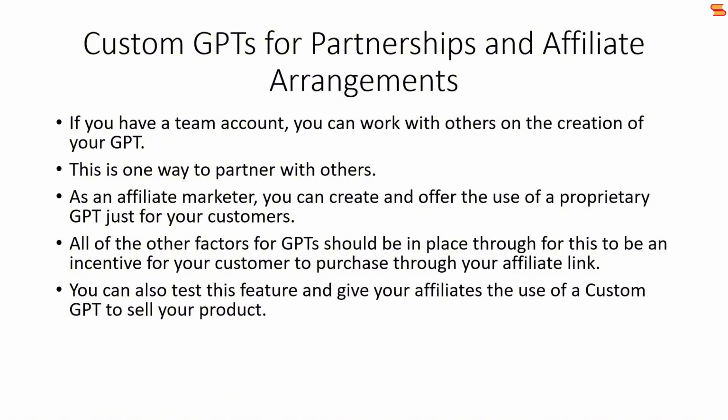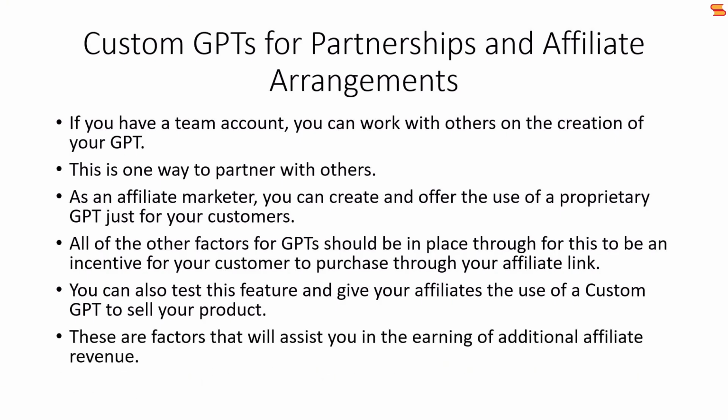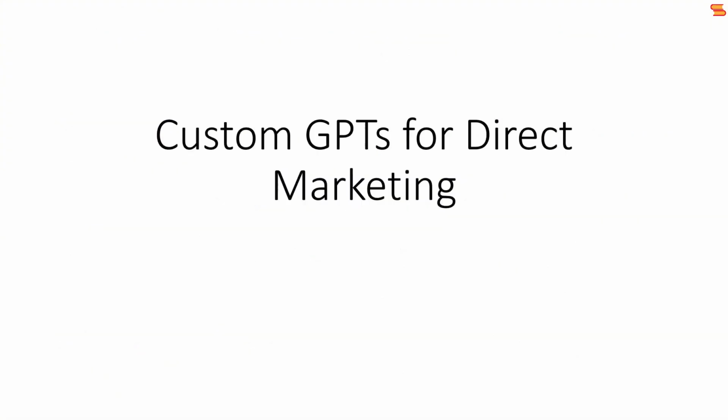Another way you can do this, right? If you're selling an information product, give it to your affiliates. Basically you can tell them, hey, you can give this away as part of your bonus. It's a good way to do that. All these things are basically a way of you being able to earn additional affiliate income. That's what we're trying to do here.